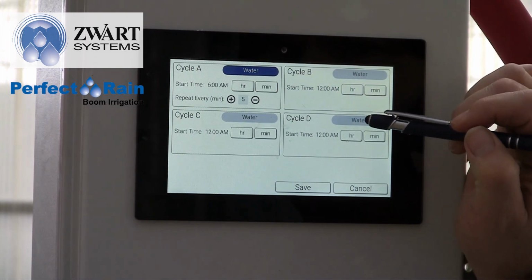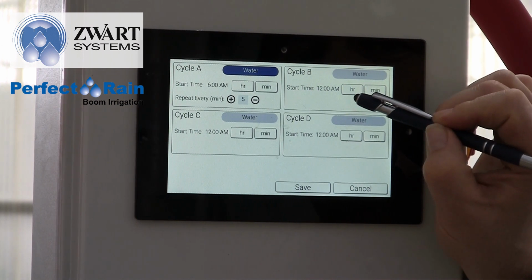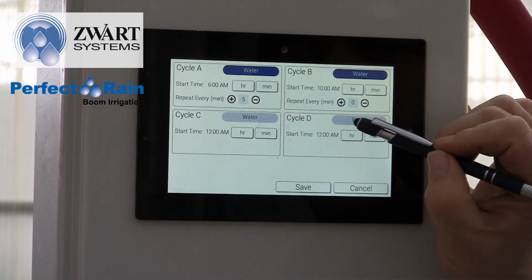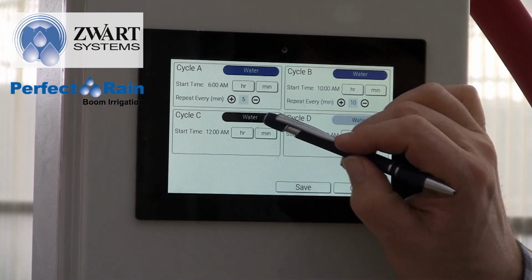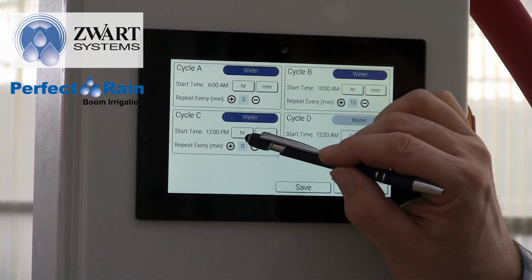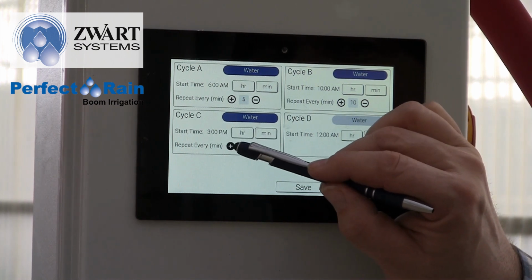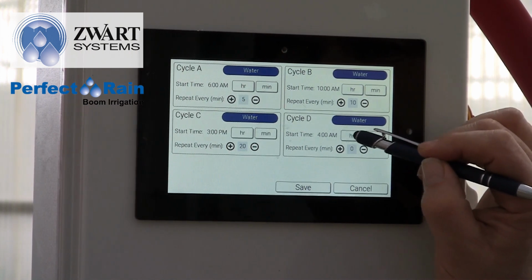In cycle B, I would like to make a start time a little later on in the morning. So I'm going to say that at 10 a.m., I would like to back off a little bit and go every 10 minutes. And then in the afternoon, say around 3 in the afternoon. The sun's kind of fading away this time of year. I'm going to stretch that out to maybe every 20 minutes, and then starting at 6 p.m.